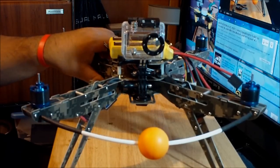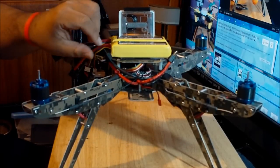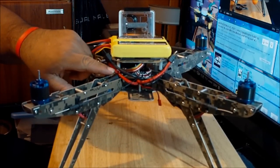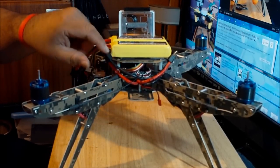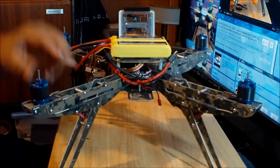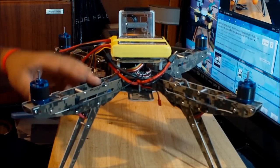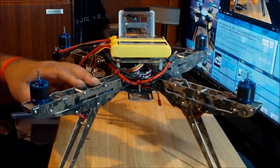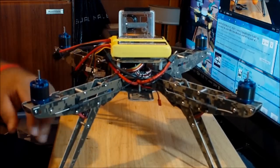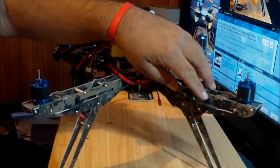Another change I made is that I secured the power cables with zip ties to the pillars over here, because the props I'm going to use are 10 inch, and I don't know how far the cables will be from the prop. I don't want to take chances of the prop hitting the cables in mid-air, so I decided to lock them down.